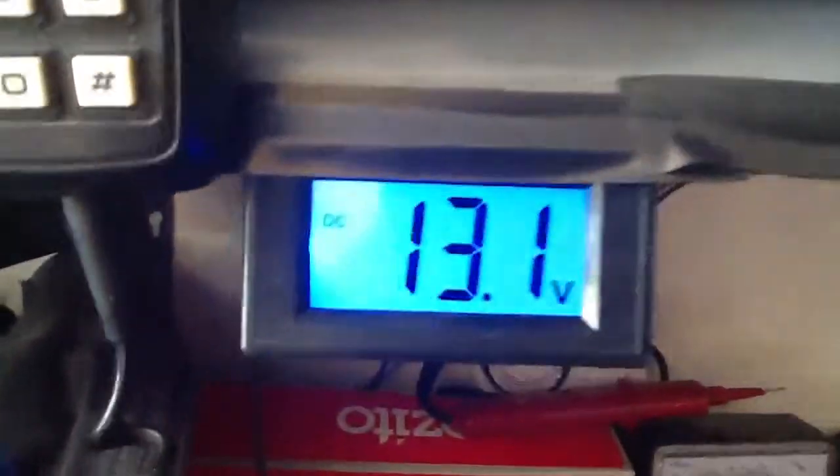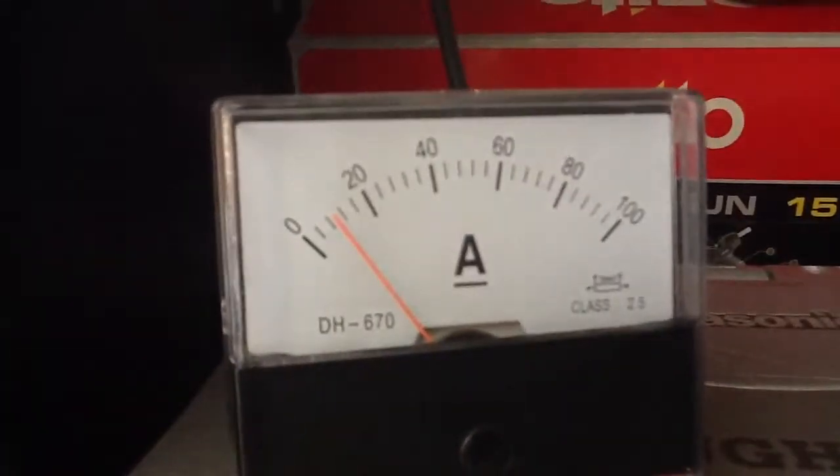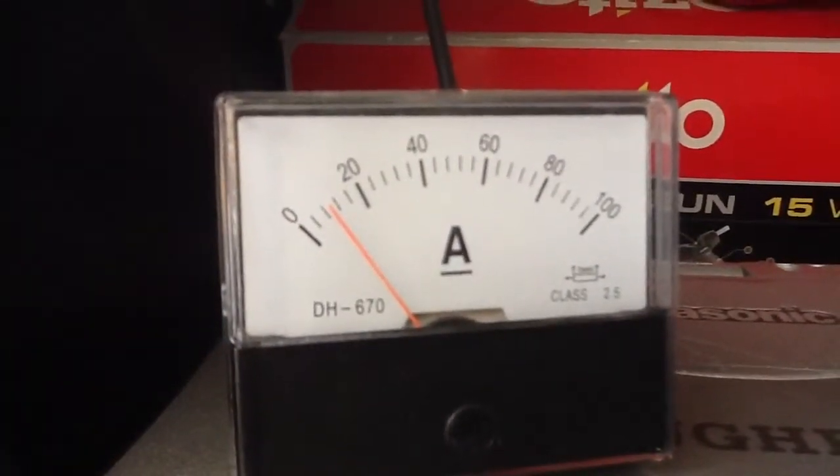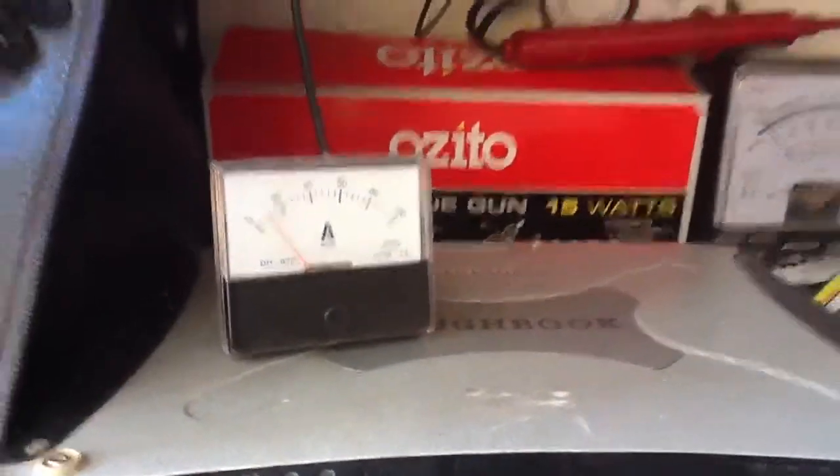And if we go in here, I've got the voltage on the pack at the moment, and the current meter as well. So we can see how many amps is going into the pack. So there's about 10 amps going in there at the moment. And I'm just trying to run the fridge. Oh, here's my mains coming in, a bit dodgy, coming through the wall. You can see the current meter there as well, the mains to run the fridge.